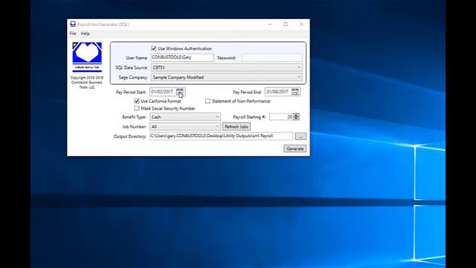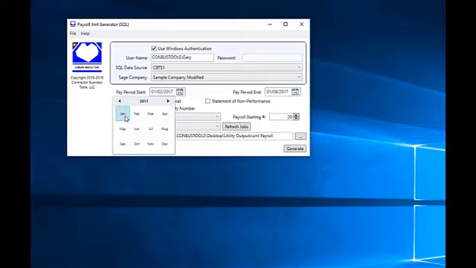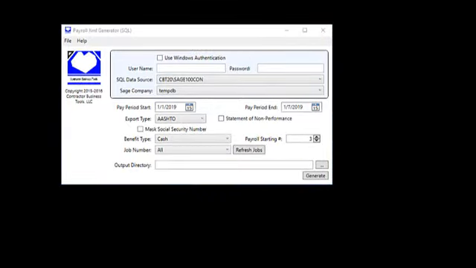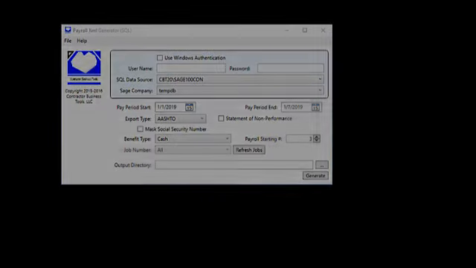Then choose the beginning of your pay period. You can enter it directly, or you can click on the calendar, which will enable you to browse the year, the month, and the day you desire. Make your selection and you'll see the ending period will automatically calculate for you. From the drop-down, select the type of file being generated. If the file is to be a statement of non-performance, then select that box. And if you would like the Social Security numbers masked, so only the last four display, then check that box. There is more information on all of this, especially the statement of non-performance, in the program's help.